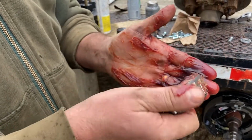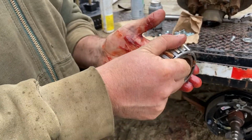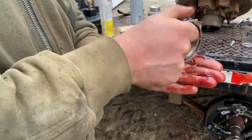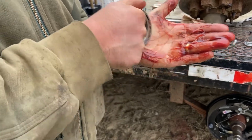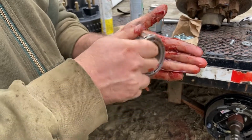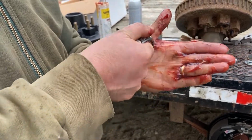And you can actually preload the whole bearing with grease. It's the old school way before they made the little bearing packers. You can see where the grease squishes through, and there's a spot which didn't get enough yet. You just go back till it squishes through, and you work your way right around the whole thing. You do that for both sets, and that pre-greases the bearings for install.